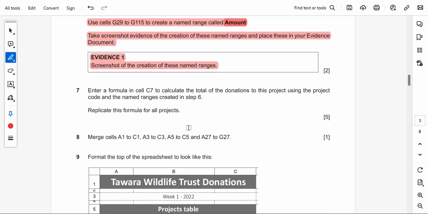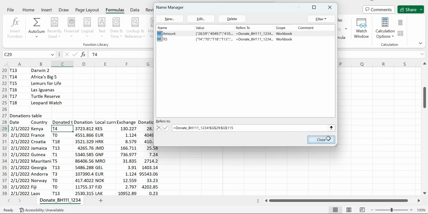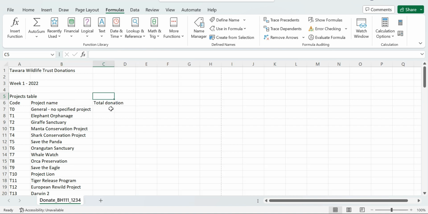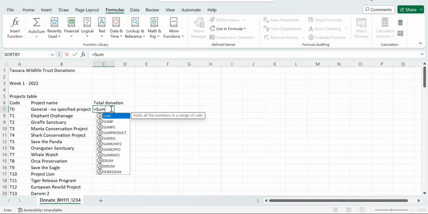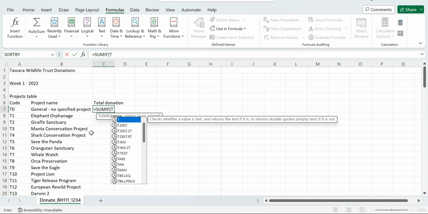So we have to calculate the total of the donations. In C7 we'll use equals SUMIF.